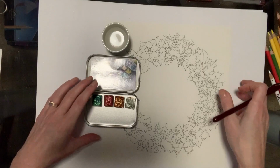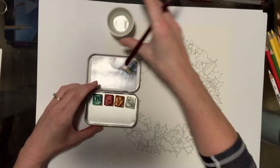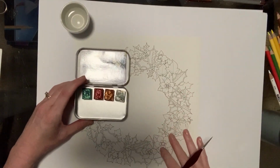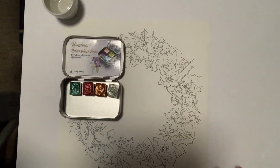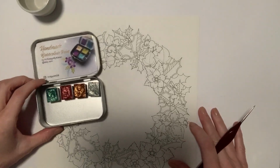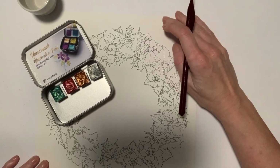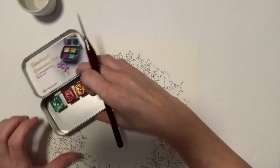Okay, so what I'm going to do is use the green, and I'm just going to do one of these holly leaves. Let me see if I need to zoom you in a bit. So just bear with me. Can you see this holly leaf in shot? I think you can. There we go.